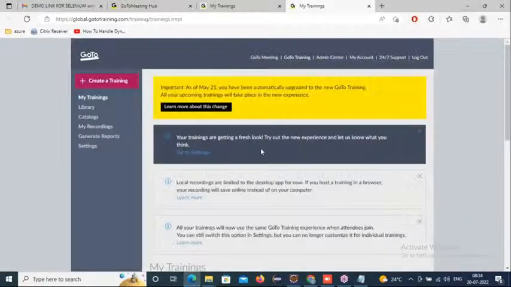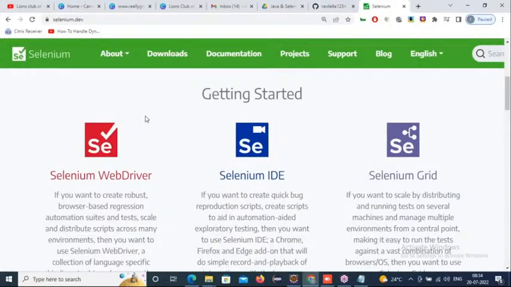Friends, Selenium is free, it's open source. It's not a paid license software. There are some automation tools which are paid, like UFT, which we are talking about right now. It's a paid license automation tool, whereas Selenium is open source. It's a non-profit organization, where you and I can contribute any suggestions, any course, anything you want to develop.